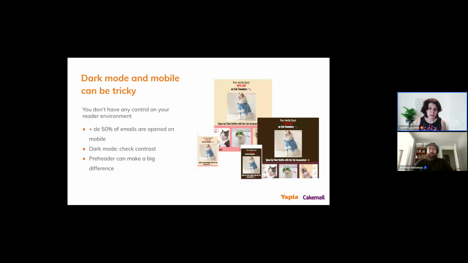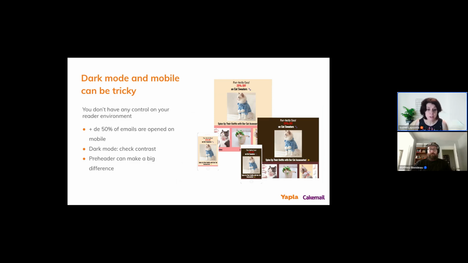Dark mode and mobile can be tricky. Don't forget, we're opening almost 50% of the emails on mobile, depending on the population. Some of them it's much more, with younger people. So we need to have a version that is compliant with mobile. If we're using a mobile, most of us, it's in dark mode to save the battery. So when we send an email, we need to check those contrasts, that content. Is the important content on the top? Is it attractive in both versions? So I will show you how to make it.